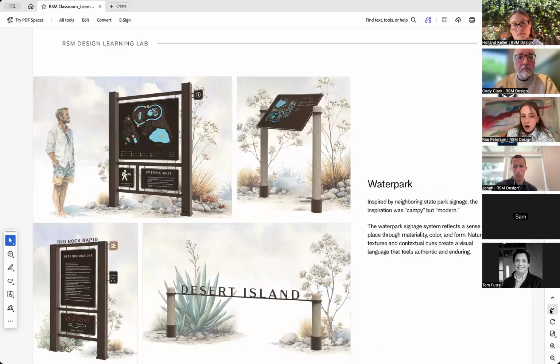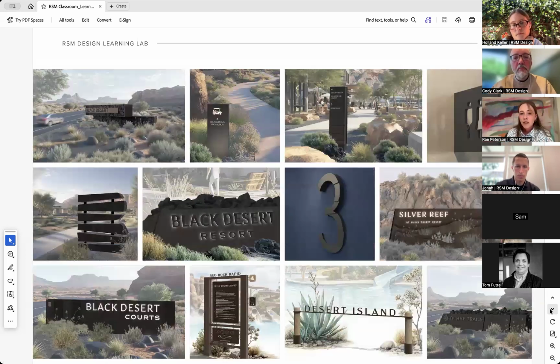And then we're also working on the water park. This is the most different from the rest of the sign family, and we wanted it to feel different as its own entity, but you can still see different things like the materiality and some of the typographic moves that are happening in things like Desert Island, where it still feels one of the same with the surrounding site, but still makes it feel like as you're entering, you've entered a completely new experience. And this is just a great overall page, so you can see all of these things are happening within different areas or different brands under this umbrella, Black Desert Resort, but they all still feel cohesive in a way.